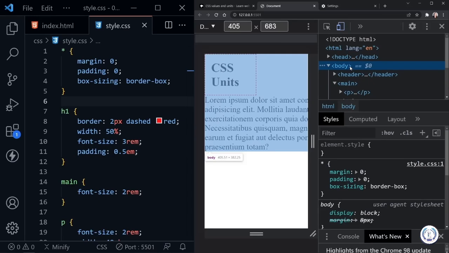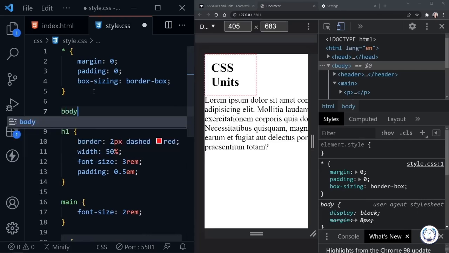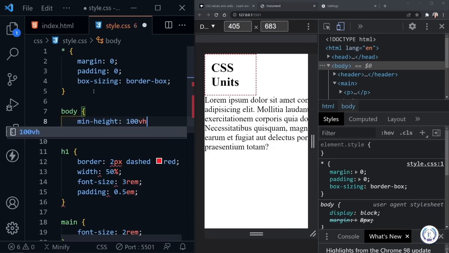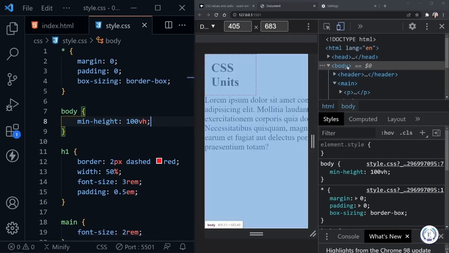But sometimes we want a body element that is the full height of the page, even if we don't have enough content to do that. And we can do that with the viewport height unit. And I'm going to do that over here in our code. I'll choose the body element, but I don't want to set height because that would also limit it to 100 VH, and then we could outgrow that if our content were to outgrow. What I want to do is set the min height to 100 VH and save, and now that will still allow the body to grow with the content if it outgrows the viewport, but at the same time, it's now the full page. And there could be instances where you want that.